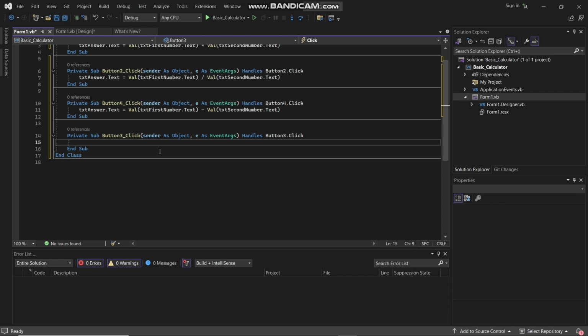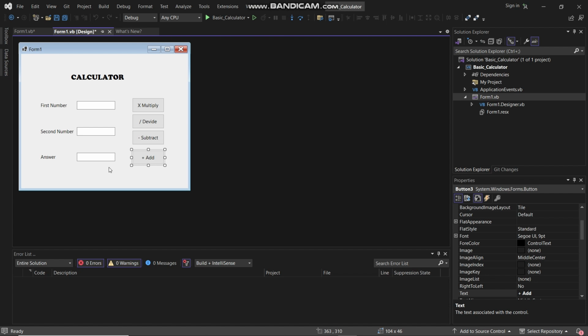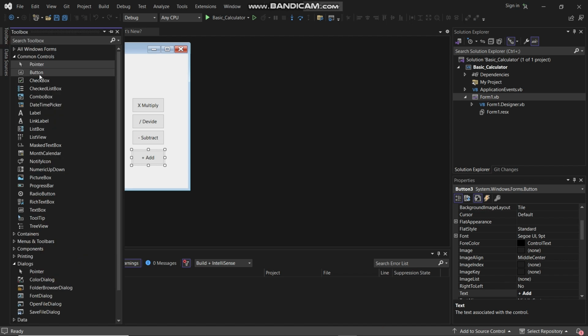Now we are adding, so it means now all the buttons have an instruction to do. They are going to take whatever computation and display it in answer. So our calculator is almost, or in other words, I would say our calculator is ready.